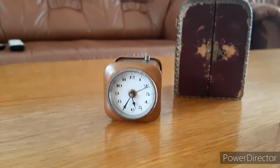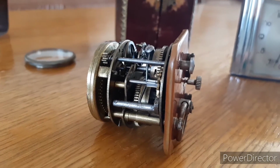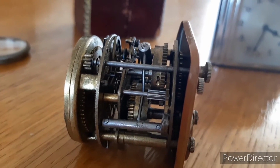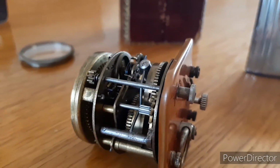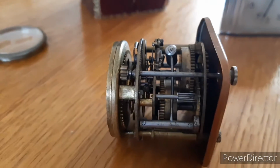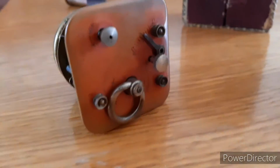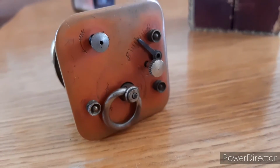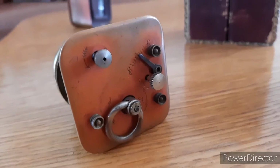And now I'm going to open this clock so you can see the movement. This is the small movement. It's very interesting in its construction. When I see it, I think of those early Black Forest clocks with the time train and the strike train one behind the other. It has 2 mainspring barrels and only one key, because if you turn the key right, you wind up the alarm, and if you turn it left, you wind up the time side.